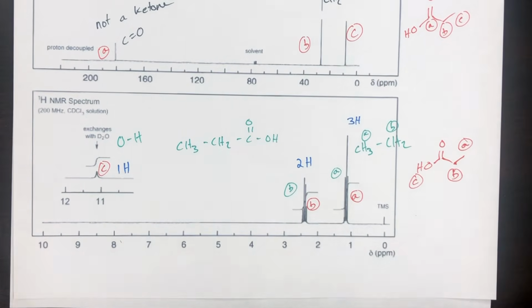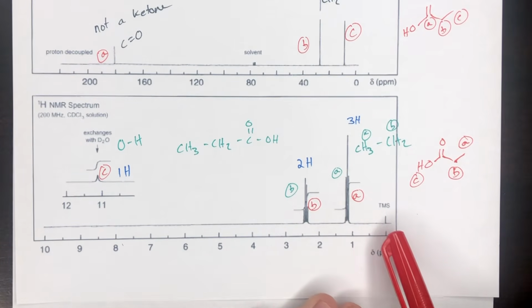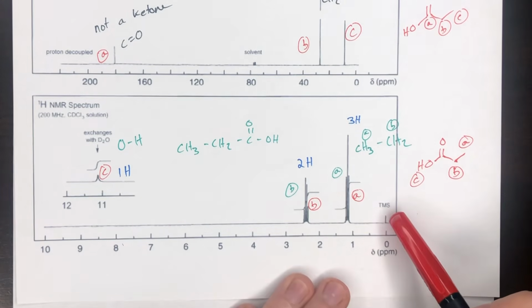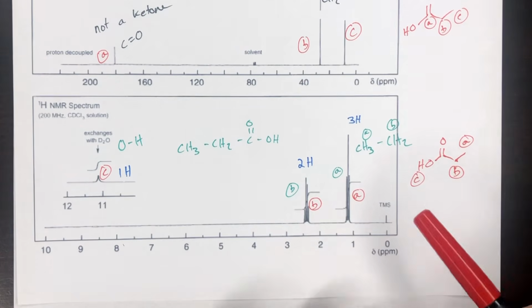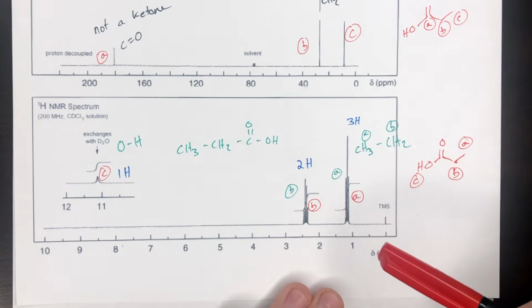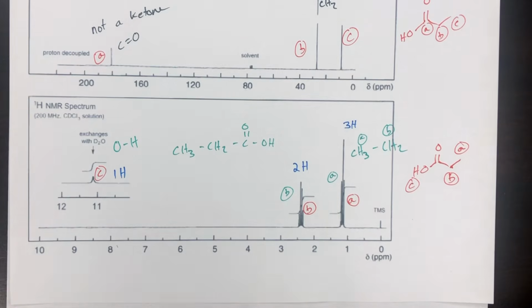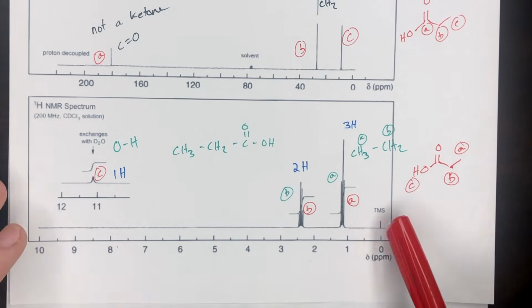signal there. And by the way, I should have mentioned this in the first question, but TMS is tetramethylsilane, which is the reference standard for most of these typical NMR experiments. That is completely unrelated to the actual interpretation of the structure. These types of signals are going to be present in all of these spectral data, because you have to actually dissolve your compound in a solvent for it to undergo these types of NMR experiments, because most of the time your organic material is going to be a solid, and solid state NMR is possible, but that can get more complicated. So anyway, that's the point of this TMS.